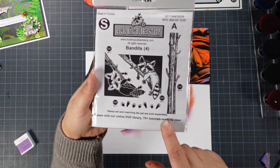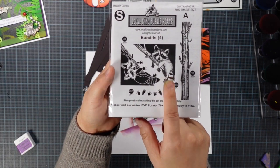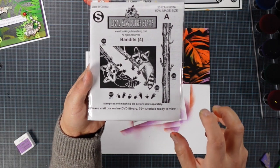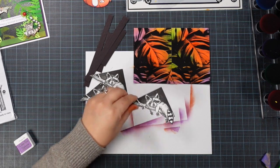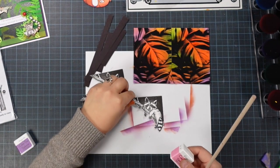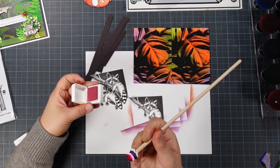Okay, so this raccoon set comes with both a shadow stamp and a detail stamp. The shadow stamp, you just color directly on the stamp. The detail stamp, you stamp the image, and you have to color inside. And then I am actually going to do something very simple. So I already stamped with a VersaFine, yeah, dry. And then I am going to just use my mini mushroom.